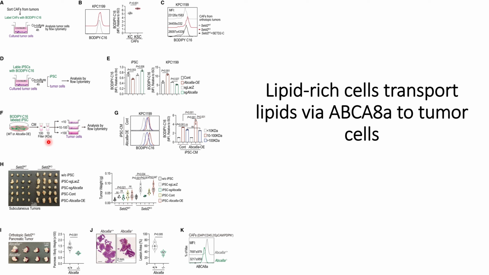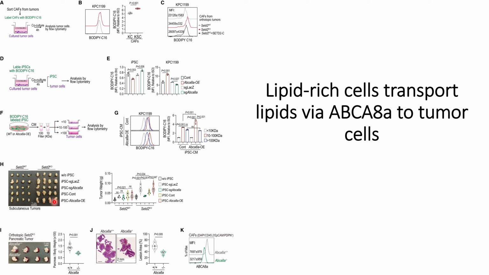So far they did their experiments in the ex vivo environment, and now they wanted to check their results in the in vivo studies also. So what they did is they used pancreatic cancer cells with SETD2 wild type and SETD2 knockdown, with different conditions. They inoculate not just the pancreatic tumor with SETD2 wild type or SETD2 knockdown, but also the iPSC with the following conditions.